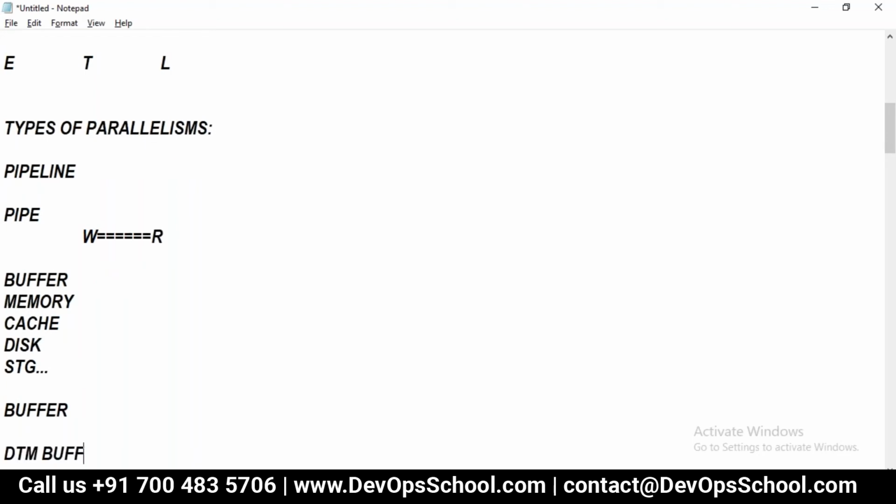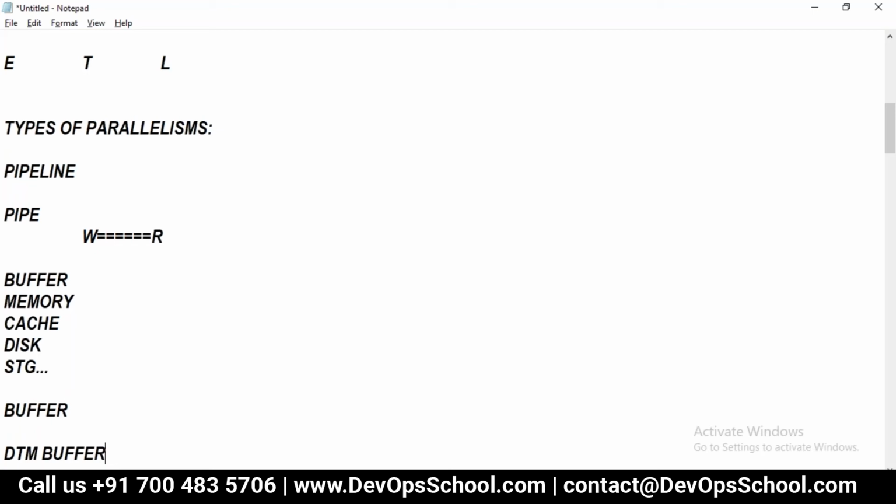In the context of Informatica, the name of this is going to be the DTM buffer. Like for example, we talked about in the morning the DTM architecture, where we have the DTM process. Under that, we have a number of threads like reader, writer, transformation, mapping thread, session thread, and pre-session, post-session, and any other threads.